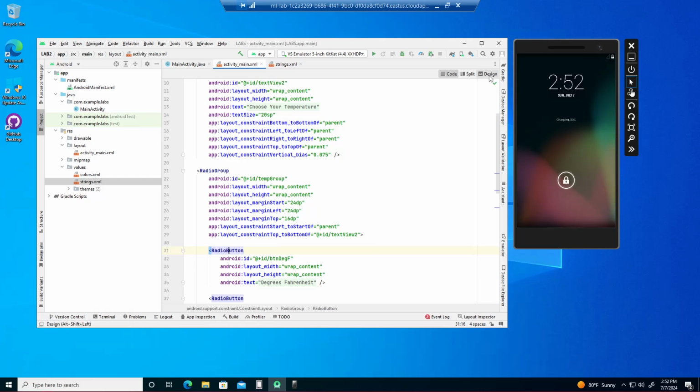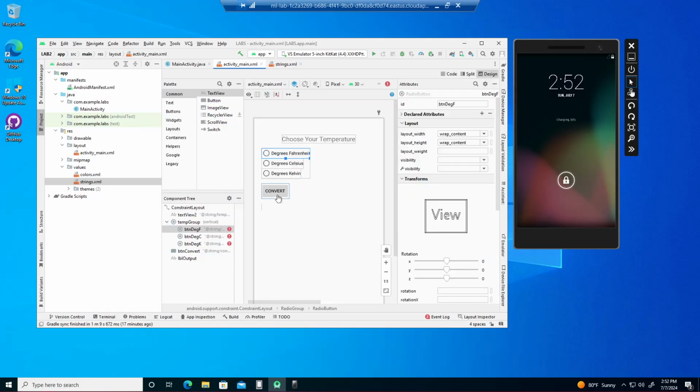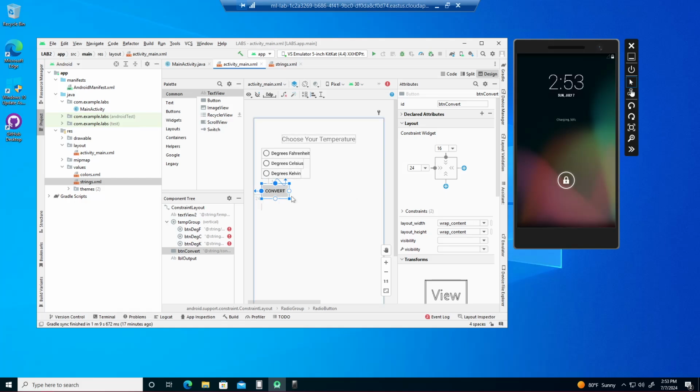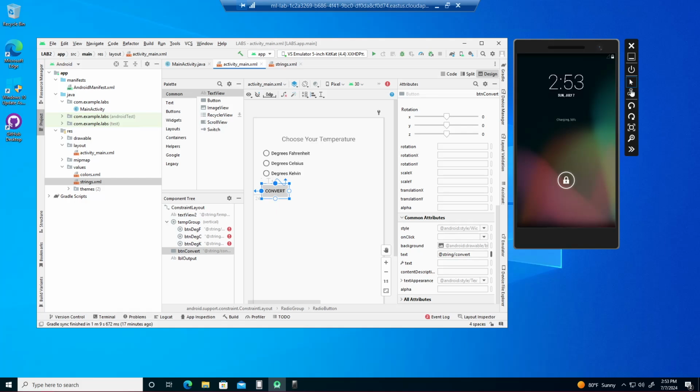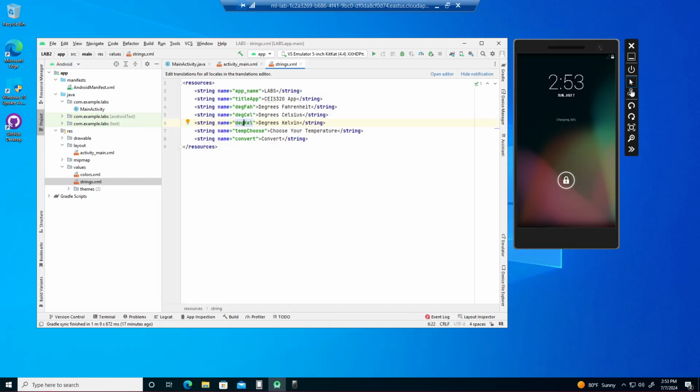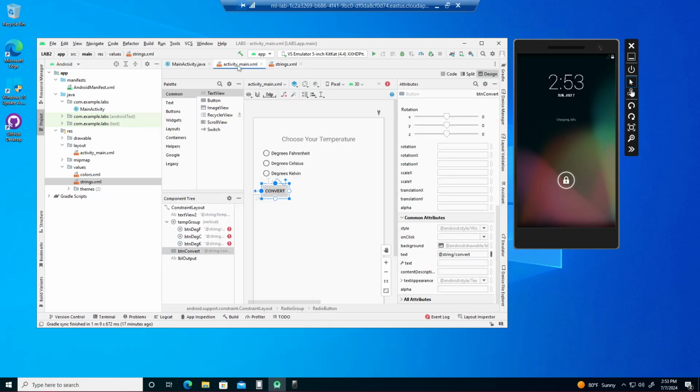Now let's go to the other part of the layout. Let's go to the design. I have a convert, and this convert is a button. This is not a radio button, it's a regular button, BTN convert. The difference is that the radio button, you either check it or not check it. And convert is a regular button which you can click on. If I scroll down, it has a string, convert. It says convert in there in capital letters. If I do string, convert, there is convert. Oh, it made them all capital. Here it's not even capital. That's okay. That's where it comes from. You can change that if you want by going to that string.